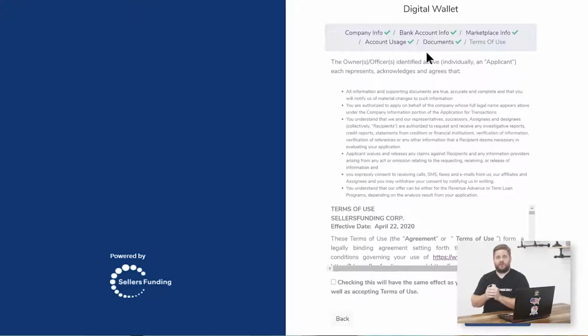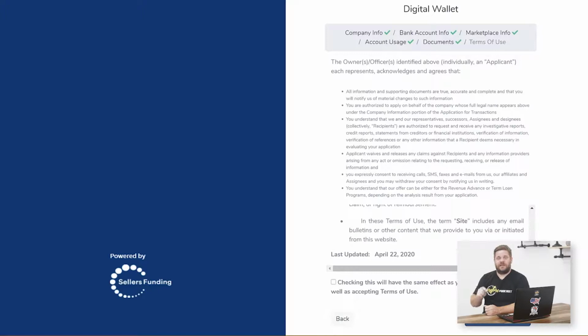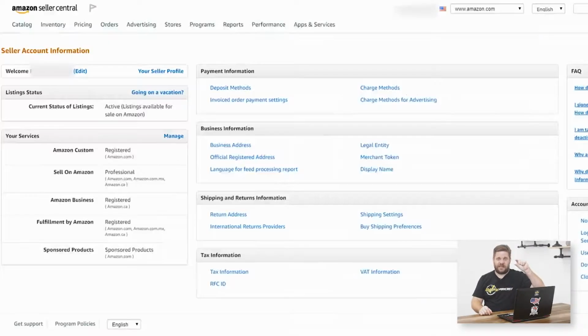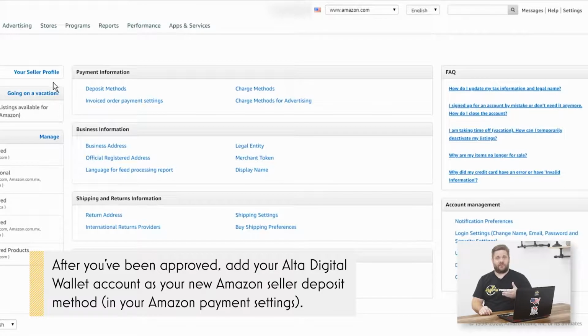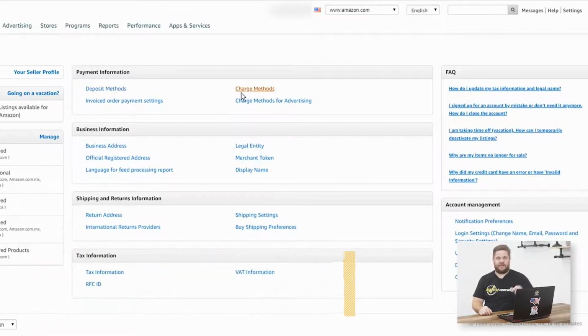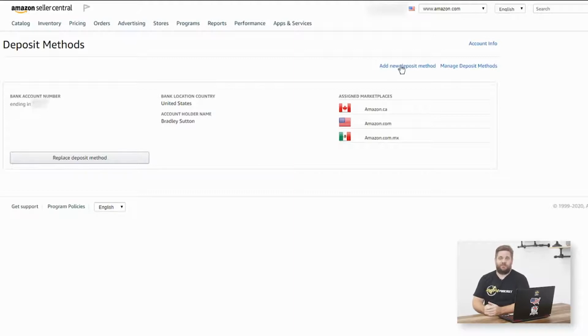So once you apply for a digital wallet and you're accepted, you'll be given a local currency account in whichever country you want to sell in, right? You will take that account and list it in your Amazon store settings as your deposit account. All right? It's fairly simple. And when you go into Ulta, there's going to be a walkthrough and instructions on how to change that bank account information, add that bank account information. It's very, very simple. Basically, you're telling Amazon to disperse those funds into your digital wallet every 2 weeks when you get paid.